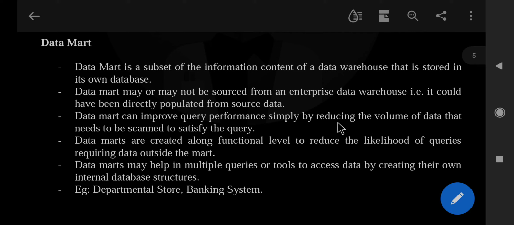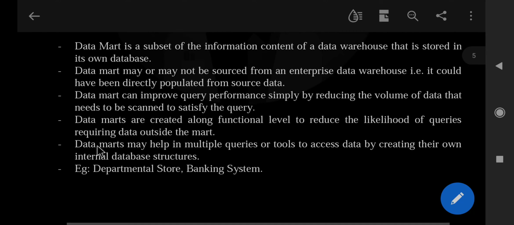The data warehouse is a big database, but the data mart is a small database, right? So by reducing the volume of data that needs to be scanned to satisfy the query, it can improve the query performance, right?